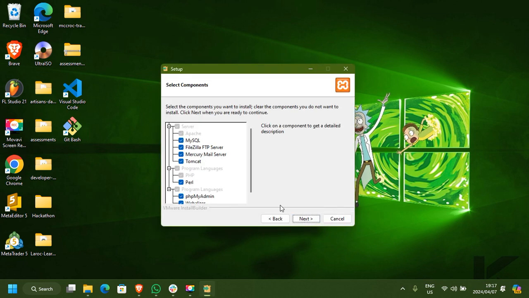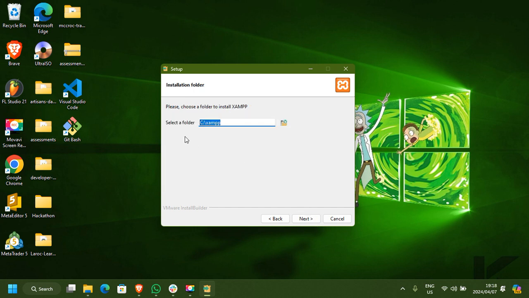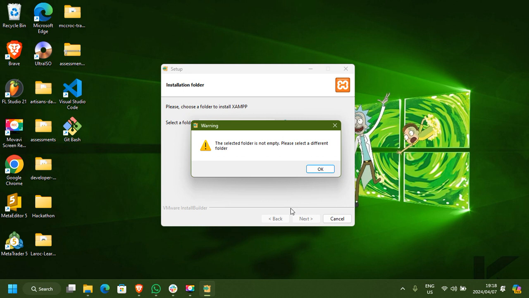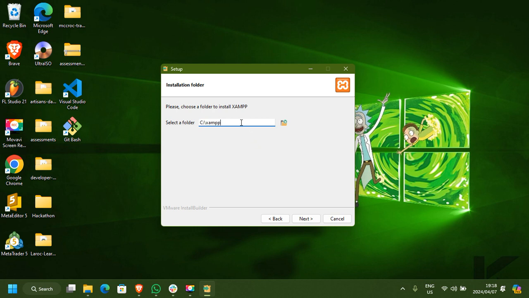Next. Leave these as they are. Next. Select a folder. You will use the default folder, that's XAMPP. It says it's not empty because I have already installed it. I can just rename this folder to XAMPP2, but you will keep it as it is without the 2. So leave it as it was.